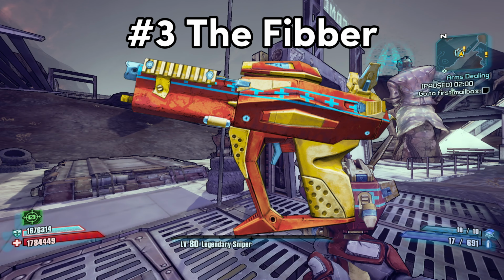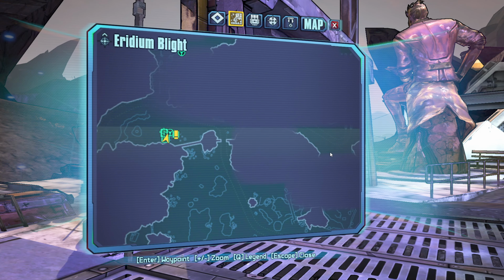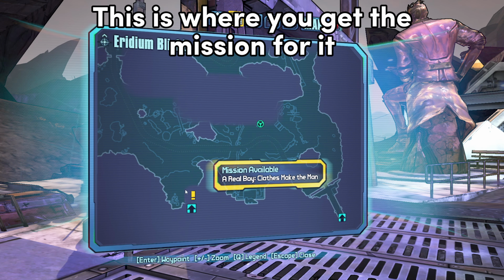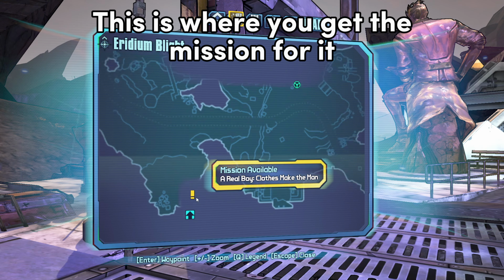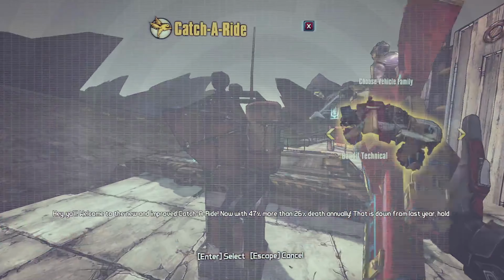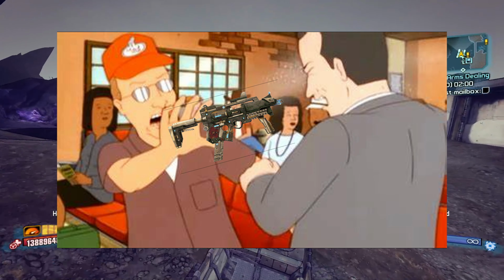Now, our next one up is the Fibber. The Fibber is kind of like the pistol equivalent of the Sandhawk, at least I think. You can get one per playthrough, and only one per playthrough. It's got a high pellet count and a high fire rate. It's great for high damage, and if you have all elemental versions, it's good for most raid bosses. It's basically a pocket Sandhawk.